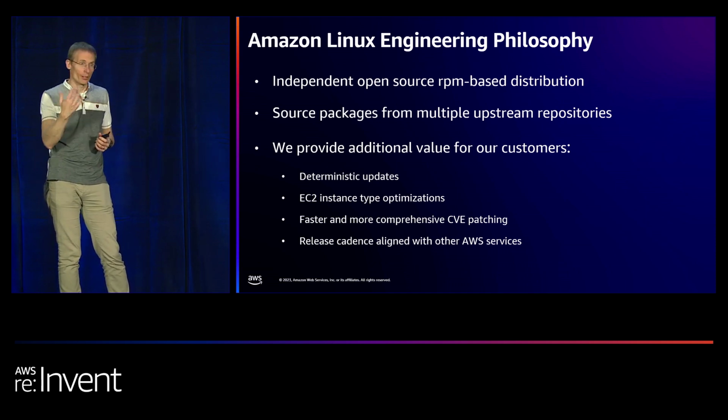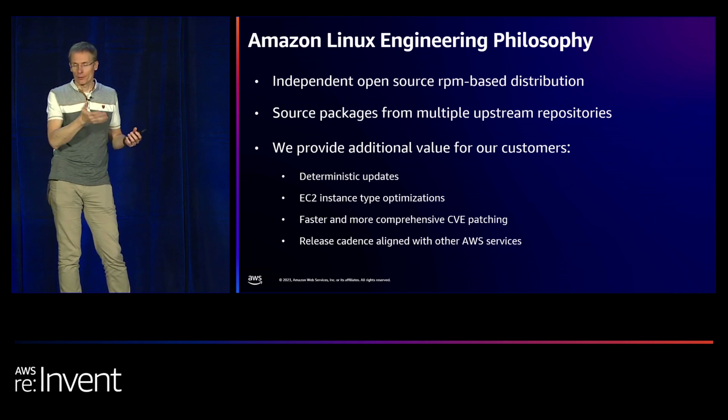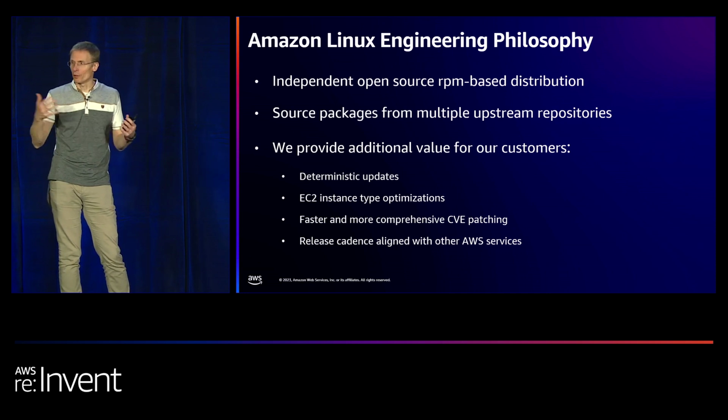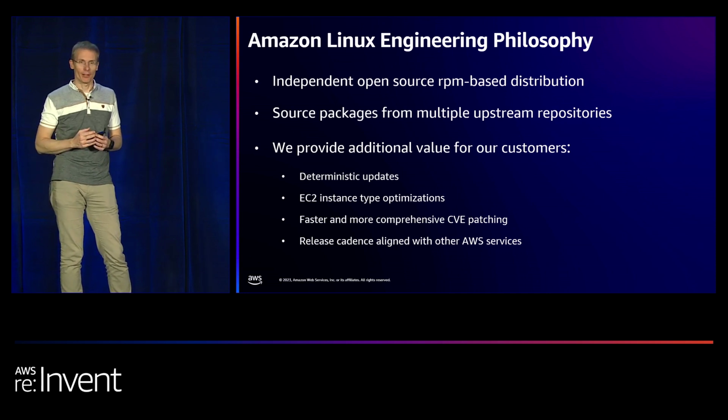So in the past, with other operating systems or AL2 or AL1, if you had multiple hosts, it depended on the time of the launch which package set you have. And that's not typically what you want if you run a large fleet at scale, right? You want to make sure that all of the hosts are bit for bit identical.